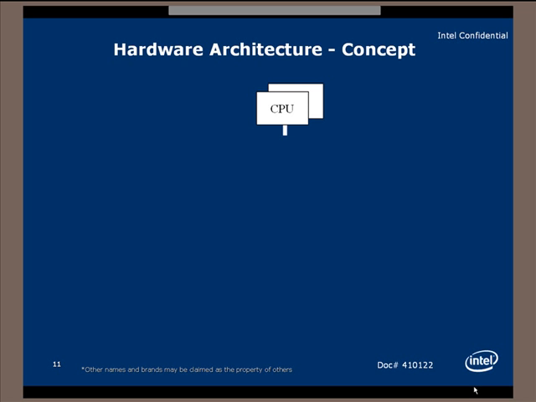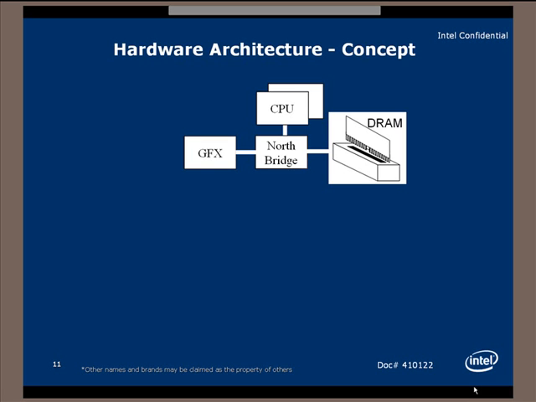Some of our chipsets support multiple CPUs, and that's not multiple cores, which is multiple CPUs in one silicon package. This is actually separate pieces of silicon, common in some of our high-end Xeon processors. They connect to a device that Intel calls the North Bridge, just kind of a generic term. Our documentation will also call this the GMCH or the MCH for Memory Controller Hub. And what a North Bridge is, it's basically the interface between the processor, any DRAM interface that you have, and also if the chipset supports external graphics, that's usually hanging off the North Bridge also.